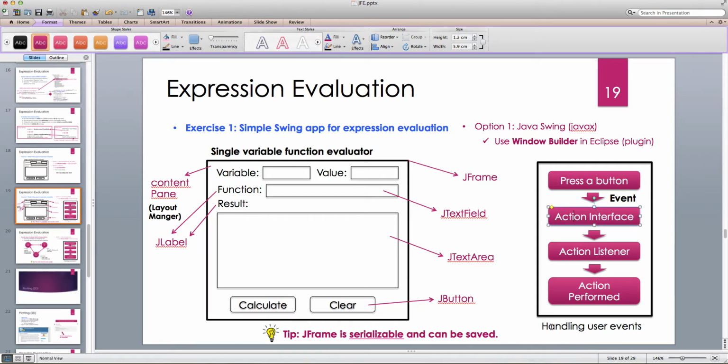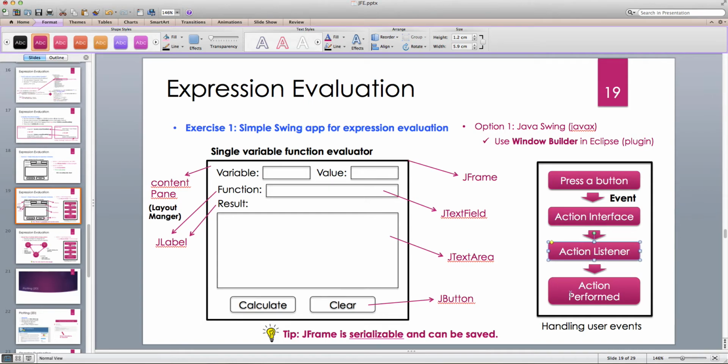So in order to handle the user events you have to implement an action interface, and to do that you assign action listeners to different items. You assign an action listener to this button, and this action listener is triggered whenever an event is triggered. And there are different types of listeners, for example mouse listener, keyboard listener, this kind of stuff.